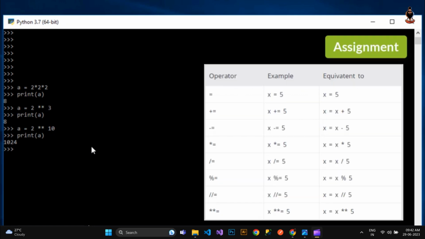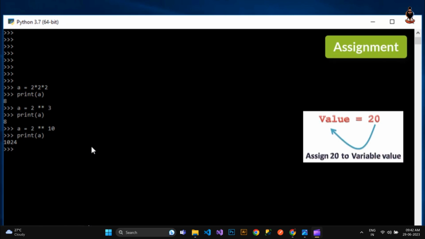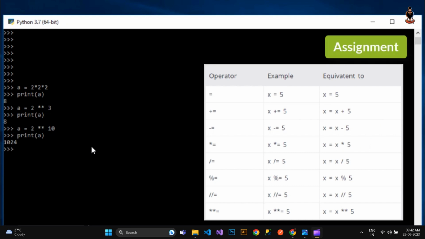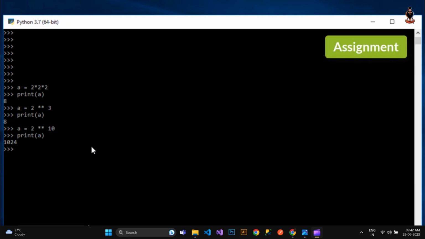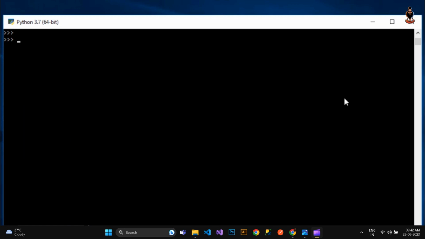These operators are useful to store the right side value into the left side variable. As I talked about that earlier, this is the right side value and it is stored into the left side value, that is the variable. So they can be used to perform simple arithmetic operations like addition, subtraction, and also store the values into a variable. The first one that I need to talk about is equals to.